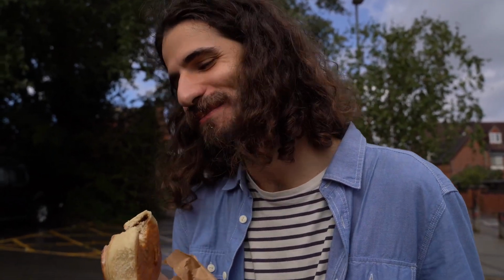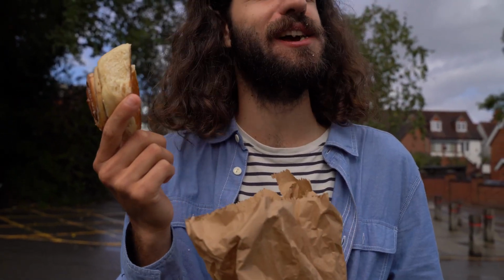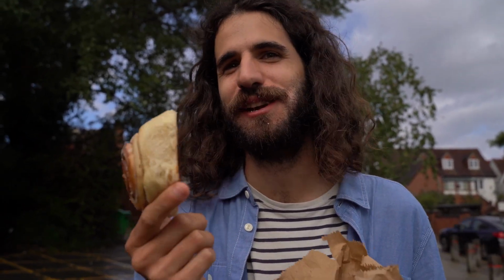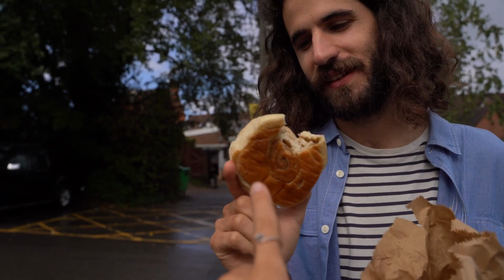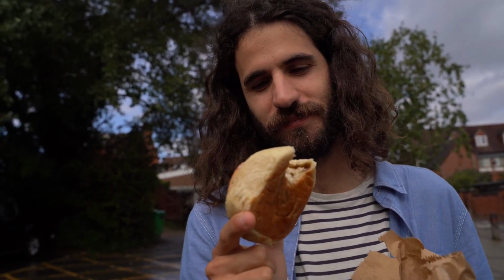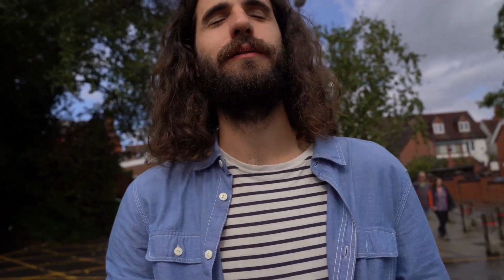Do you think Simo likes it? Wow. I think the last time I ate this was like 7.5 years ago. We were doing the Interrail in Germany, but it was from Starbucks. Yeah. This one is handmade in a local shop here, and it's definitely... Yum, yum, yum. Don't eat it all, thank you. Wow.